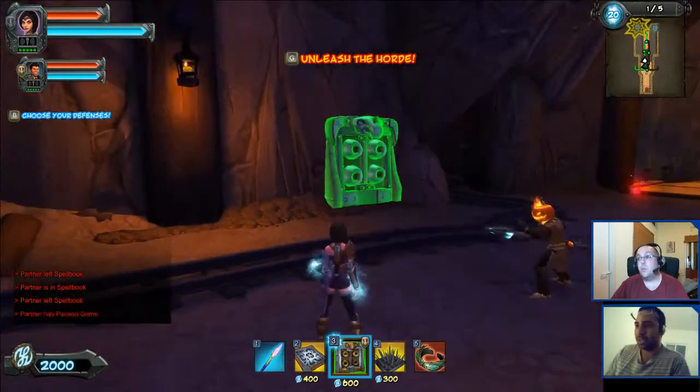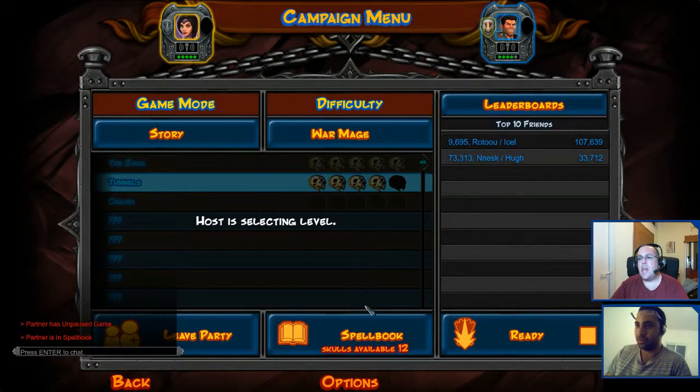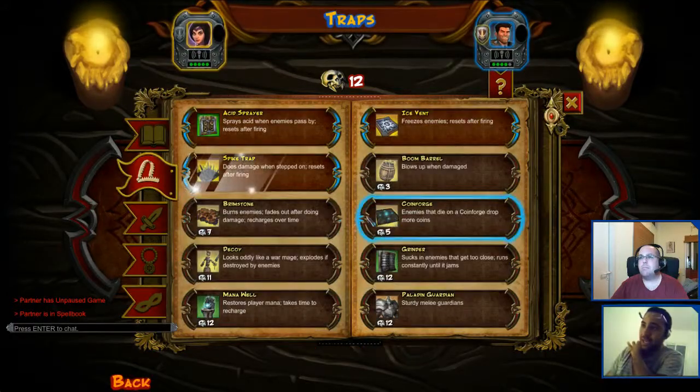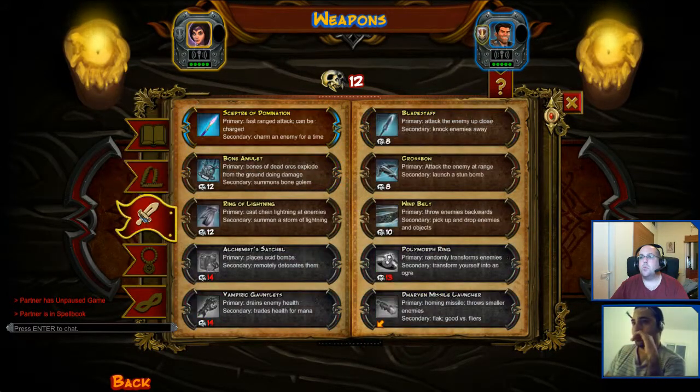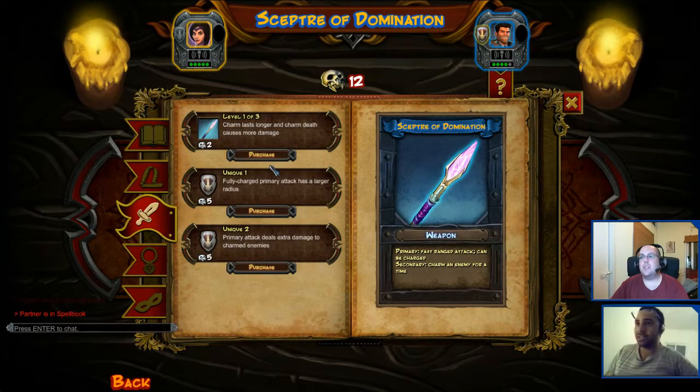And wait a second. Okay, I'm going to just do this and... Yeah, that's exactly what I'm doing right now. I'm buying stuff. I don't know. What is your weapon? The upgrade. What does the weapon upgrade do for you? Okay. I have a unique fully charged primary attack at a larger radius. Extra damage to charm and defense. Okay, I don't know.